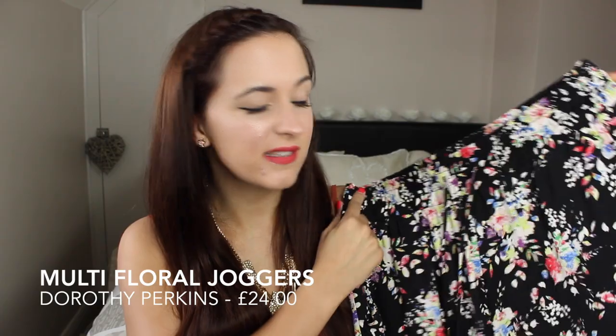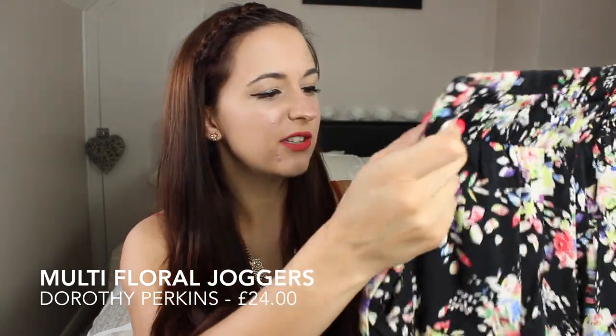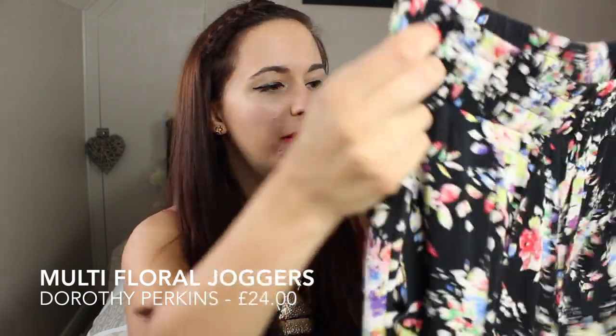My last clothing item is just a pair of trousers. These are from Dorothy Perkins also and they've got a little flowery pattern on them — they're black and they just go all the way down with like a little turn-up at the bottom. They're made of like viscose — really nice and light, nothing too heavy. I bought these for Wireless Festival because I wasn't sure what the weather was going to be like, and I thought even if the sun was shining these would still be nice and light. I've ended up wearing these to work a couple of times because they still look like quite a nice trouser.